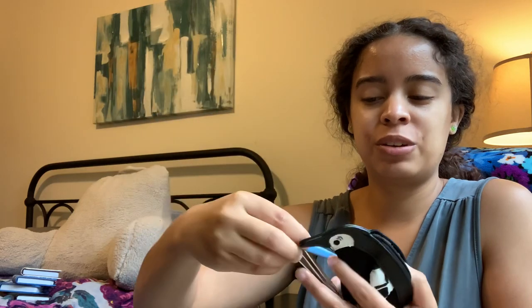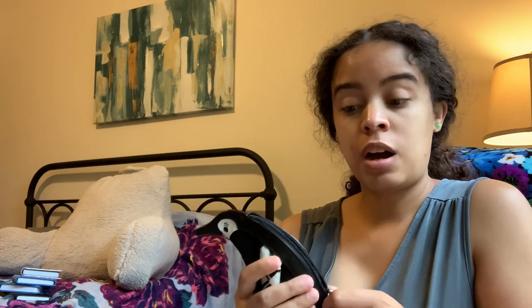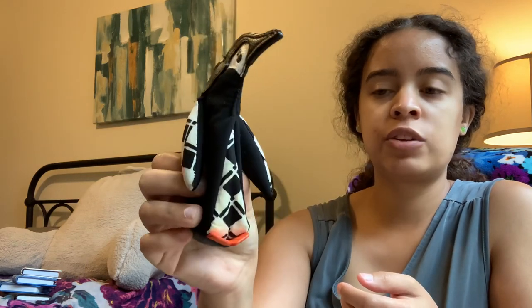Then I have this little penguin pouch — not really stationery. I think it came out with Playful Penguins Gray a couple years ago. Inside the little zipper pocket I just have a nail clipper and a little nail cleaner. At one time I had extra flash drives in here, and now those are in one of those little kiss-lock Vera Bradley pouches. This definitely deserves to be used for something better because it is so cute.